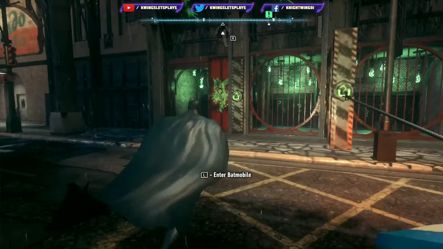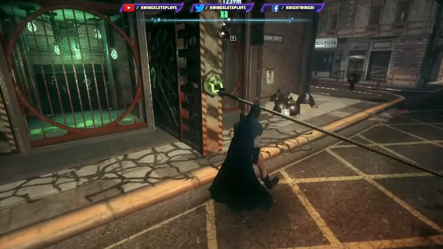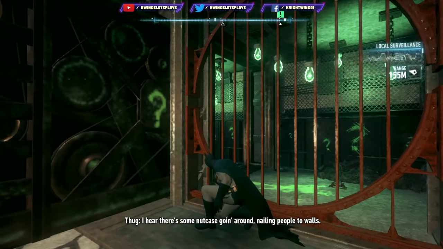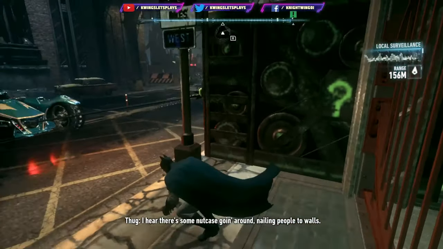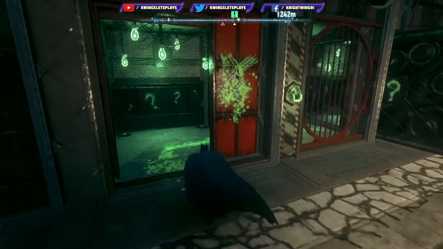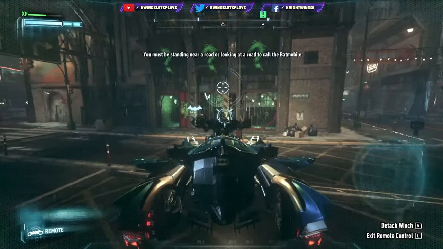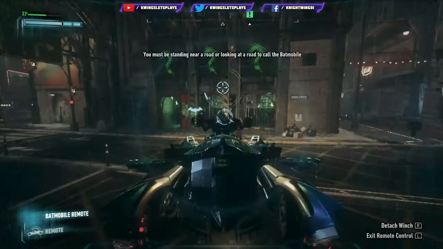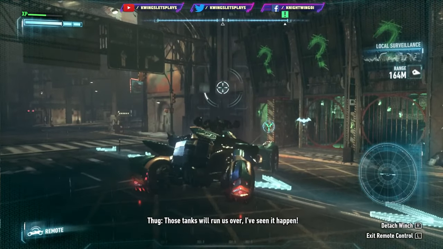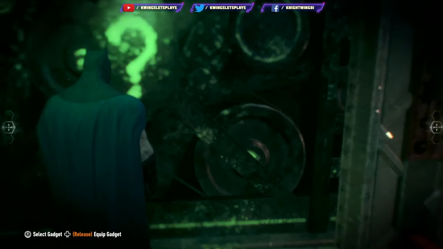Puzzle again. Walk under it, fool. I hear some nutcase going around, nailing people to walls. Oh, I know what to do here. We have to have Batman go in here, and then it's little by little. So then we go into the car. You moron. Switch back to the car.